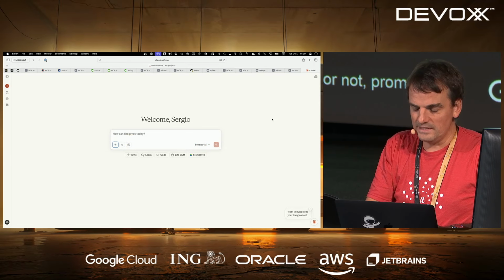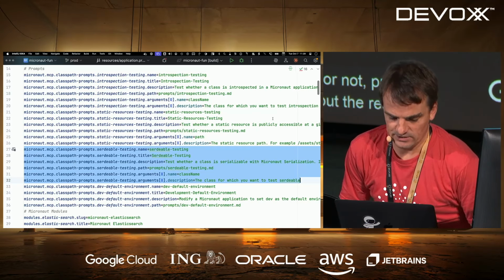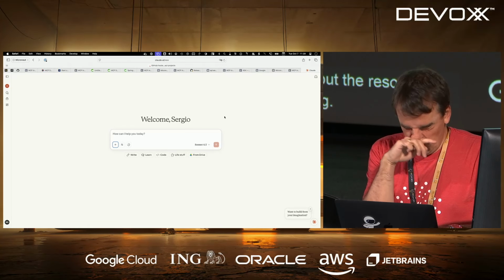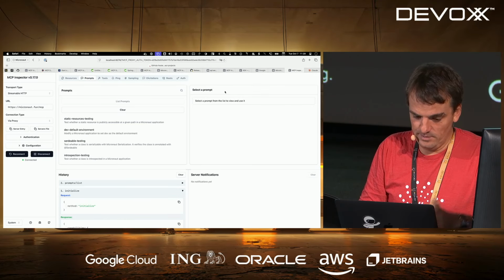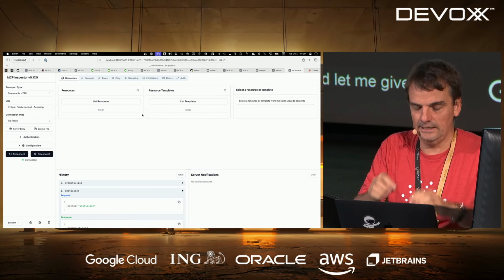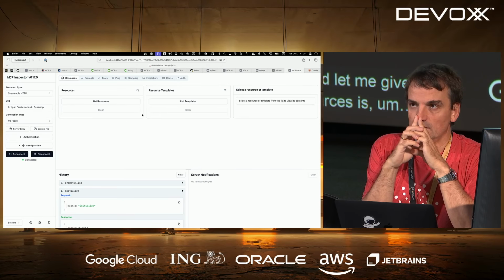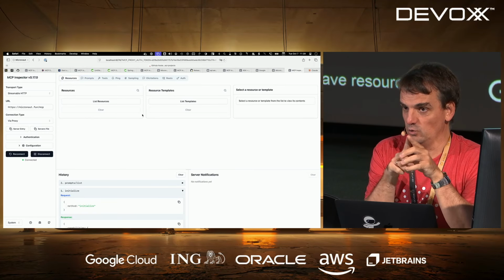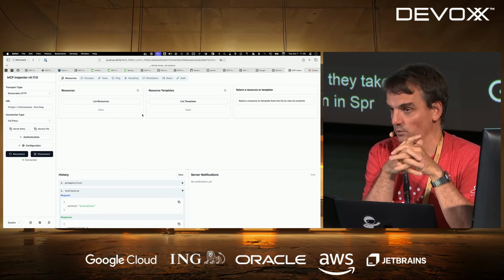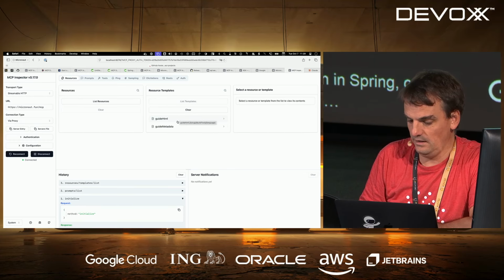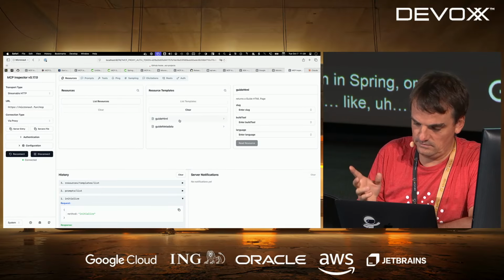Now let's talk about resources and resource completions, which I think is pretty interesting. In order to tell you that, let me show you what we have and give you some story behind it. The specification defines two kinds of resources. You can have resources and you can have resource templates. Resource templates take arguments, similar to when we create a controller in Micronaut, in Spring, or with Quarkus, and we have a path variable. They can have parameters. I will show you in a second.